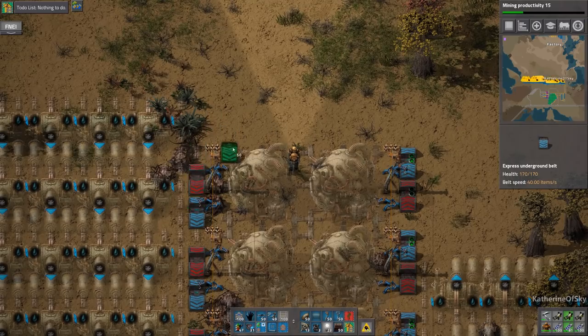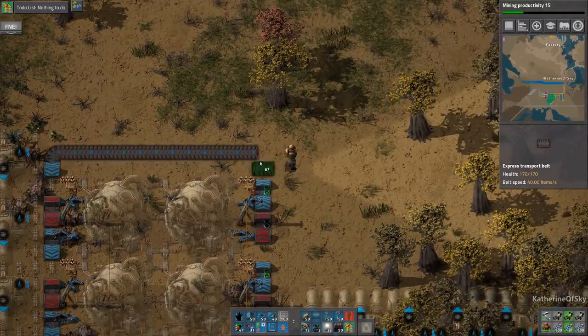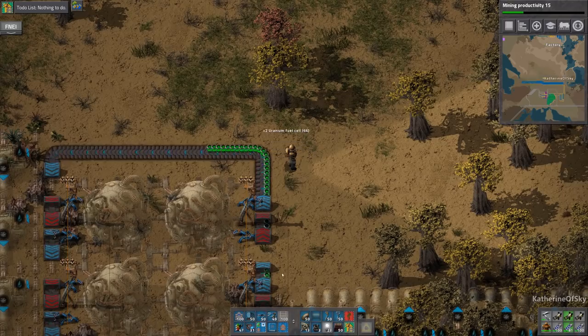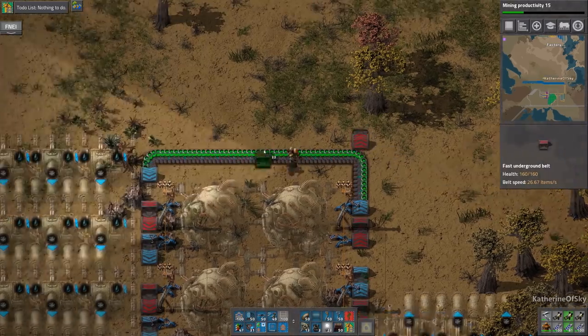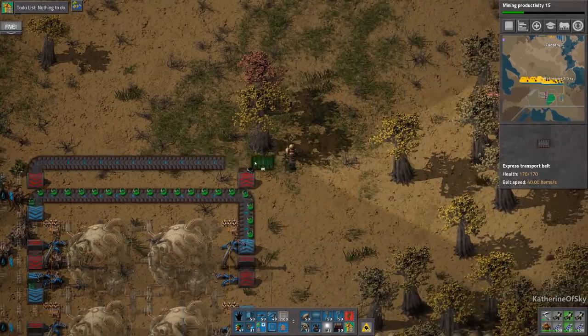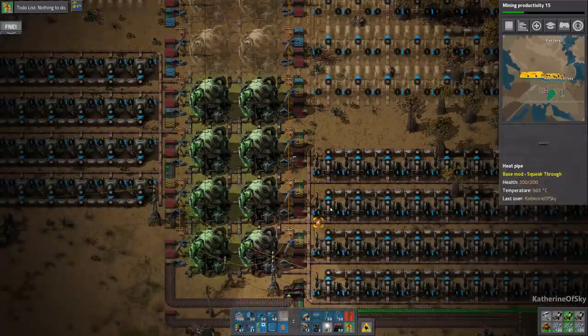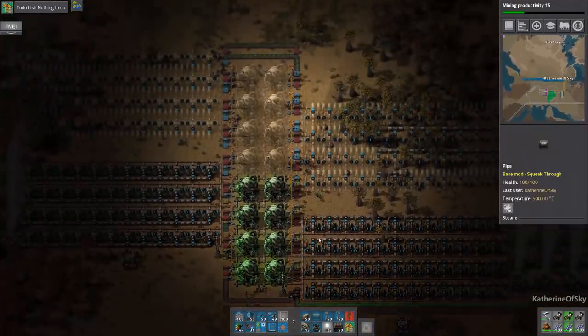We'll go ahead and leave this heat pipe thing connected there, and we'll take the blues out here. And then we'll get our reds, and then the reds will also be inserted there. Take this way. Okay, and we got our fuel cells. Okay, so the belt is still working, which is great.